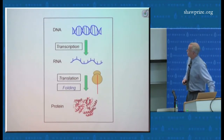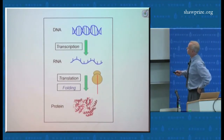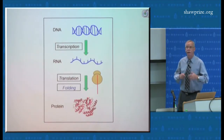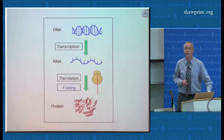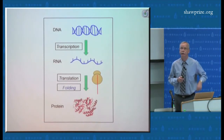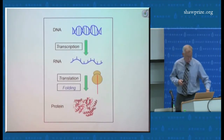As you heard from Art, 50 years or so ago, Christian Anfinsen did pioneering experiments in which he could demonstrate that at least certain small proteins could refold spontaneously from their unfolded states when they were artificially denatured. And these were, of course, highly influential experiments that suggested strongly, and in fact did so for many years, that the protein folding process is generally a spontaneous reaction, even though it became clear relatively soon that the classical Anfinsen experiment doesn't actually work for many proteins, particularly when you go to larger proteins with more complex structures.